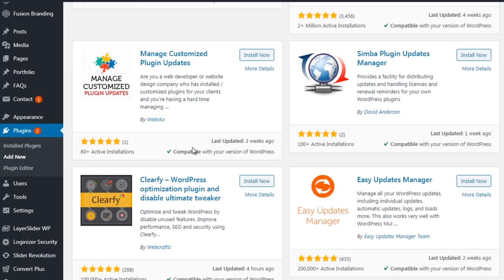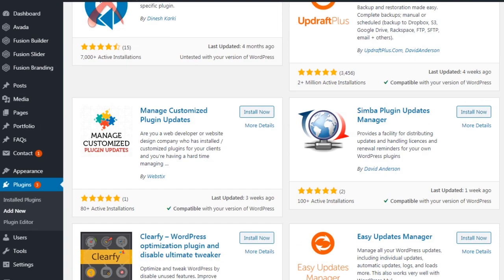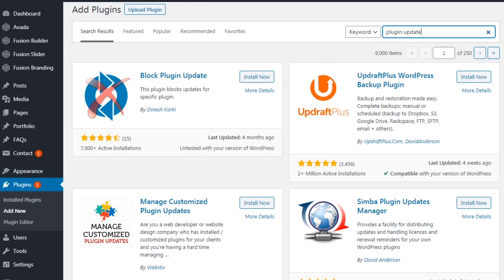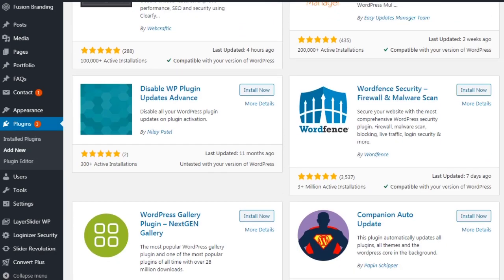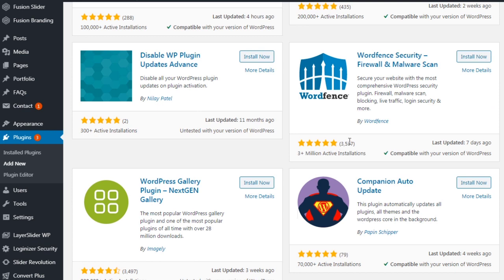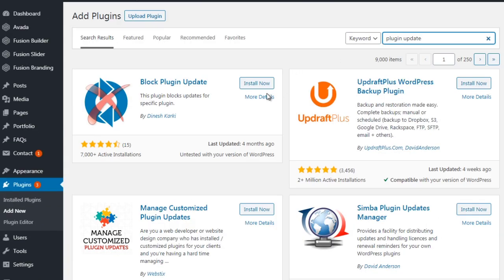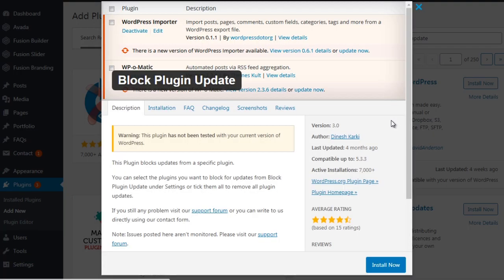So this is something you want to pay close attention to, because this is a difference between someone who might be updating their plugin frequently versus maybe a freelancer or somebody who's just doing this for fun or on the side. So you definitely want to go through here and look at this as social proof, but go a little bit further: you can click on more details and get an idea of when it was last updated. For example, this plugin has not been tested, and you can see that it was last updated about 4 months ago. If you see something like this, this is a sure sign to stay away from it.